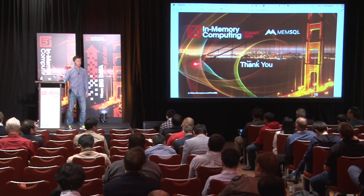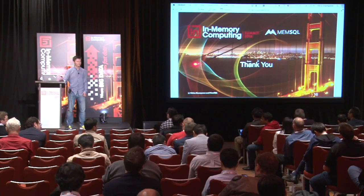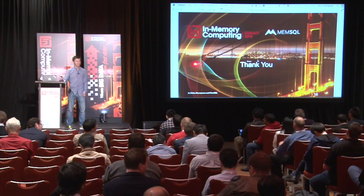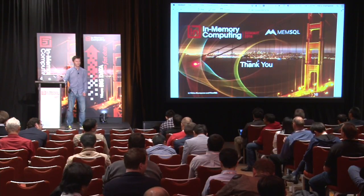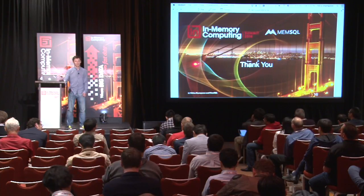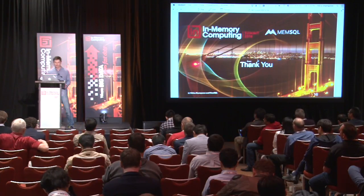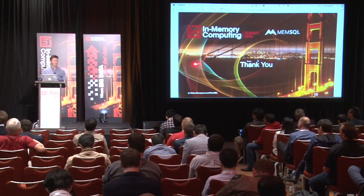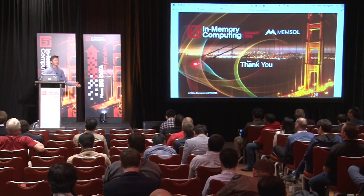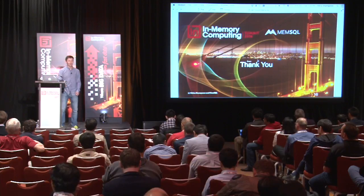Maybe you have to thank SAP to prove your point that every database will be in memory. Because SAP always said, our big SAP system is now only on HANA. So it actually proves your point. The question is, should we say thank you to SAP for promoting the new type of applications and the new type of technologies? And I would say yes. Thank you, SAP. But MemSQL is a much better technology.